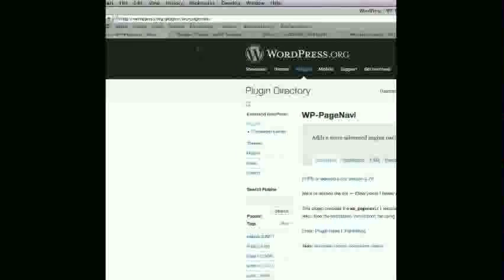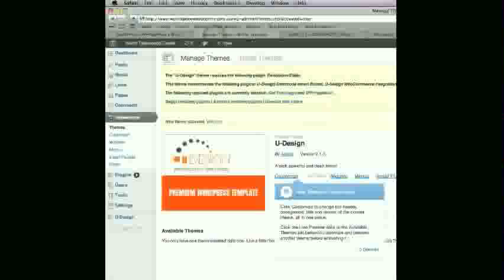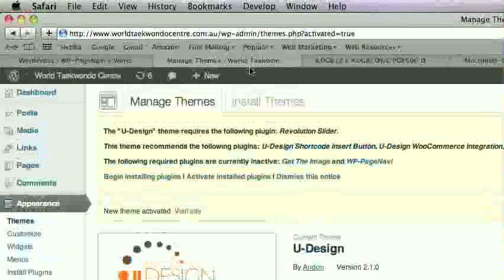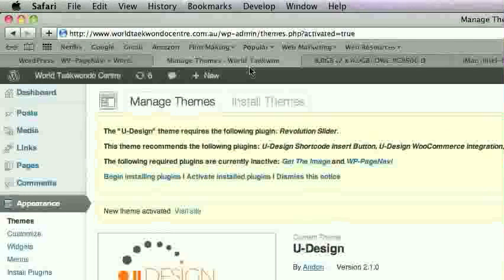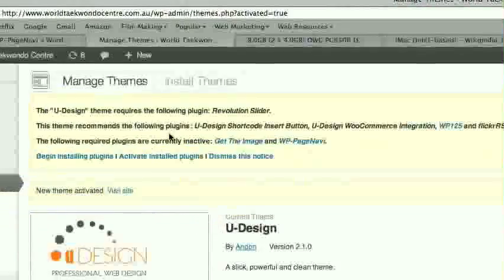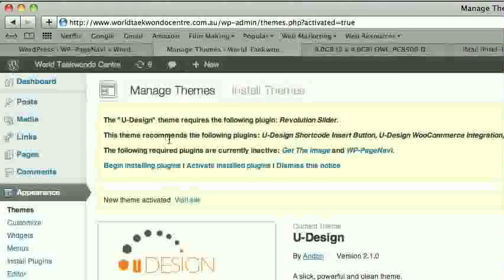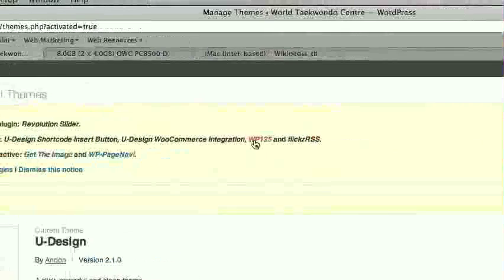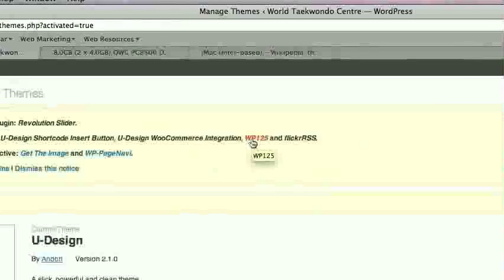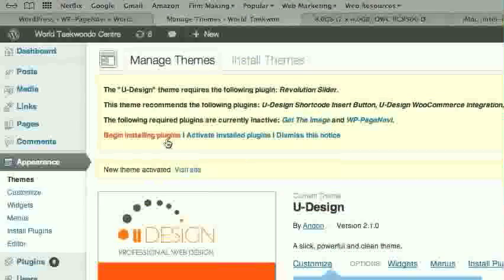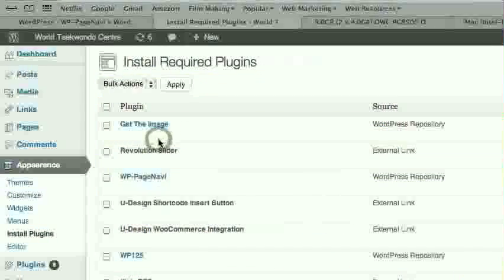I'm also going to check to see what else is going on here. So we've updated that, and we need to now double check that we've got this one here, WP125, and I'm just going to begin installing plugins and let it do that.